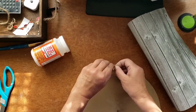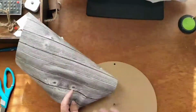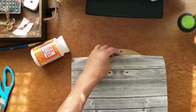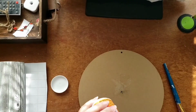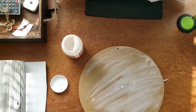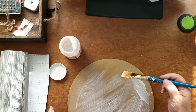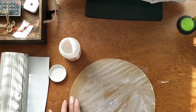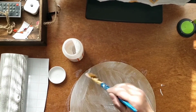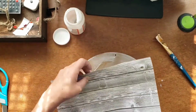First thing I did was take that jute cord off, but saved it because I will be reusing it, and I'm going to Mod Podge that wrapping paper. I got this from Walmart at Christmas time last year. Anyway, I'm going to Mod Podge the back of that board and then glue the paper down to it. And I'm making sure when I do lay it down to pay close attention to the edges and make sure that there's no bubbles.